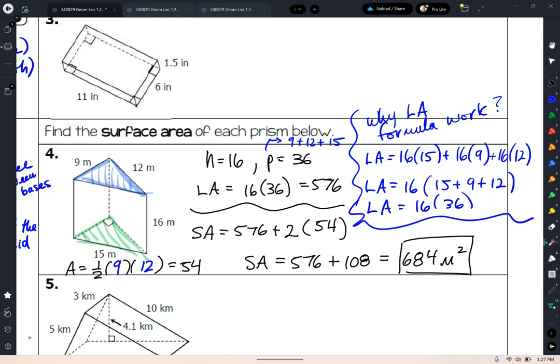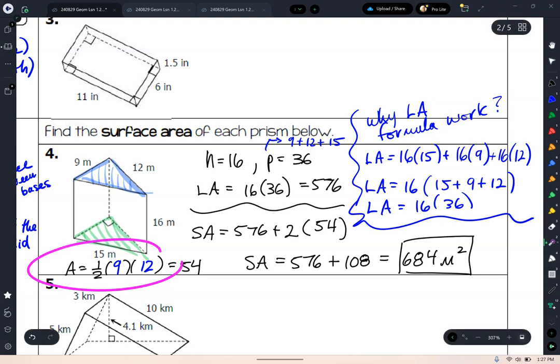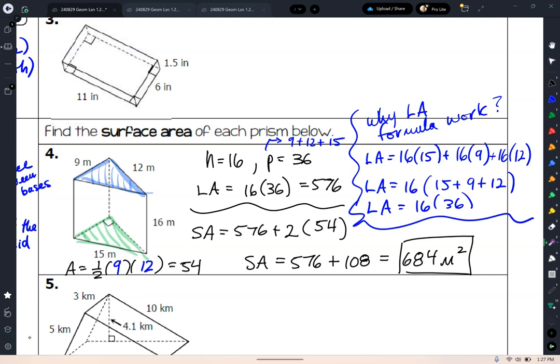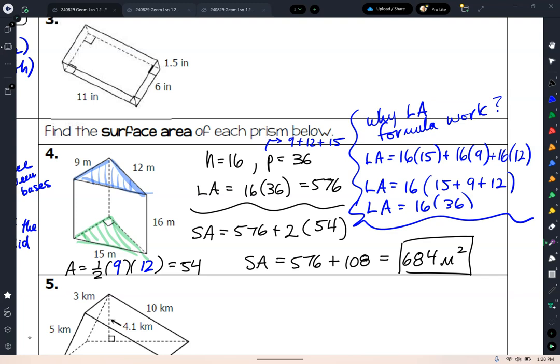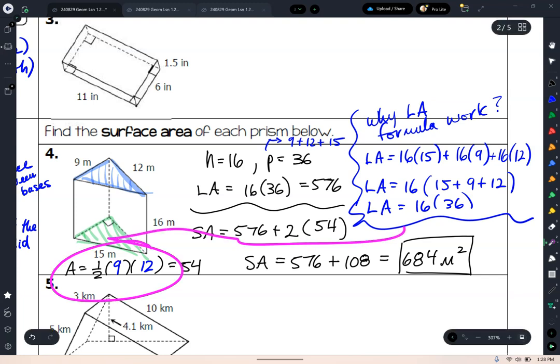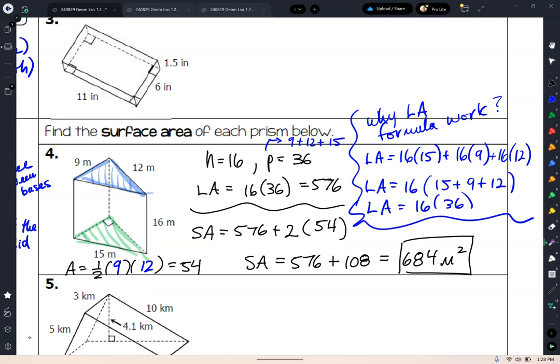But no, I don't want you to do that. Let me tell you why, just so that you understand, okay? When you write your work like this, that shows me you understand that you're finding the area of a triangle, which helps me understand that you know that that's the base. When you write your work like this, that helps me understand that you know that there are 2 bases in the triangular prism. So yeah, we get back to the same number, but this is a more thorough argument as you're writing your essay out. And so that's how I'd like to see it. Does it make sense? Yes, ma'am.